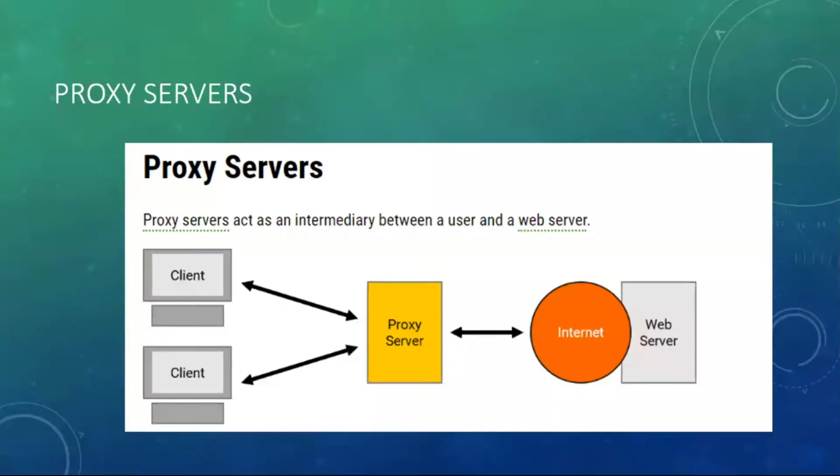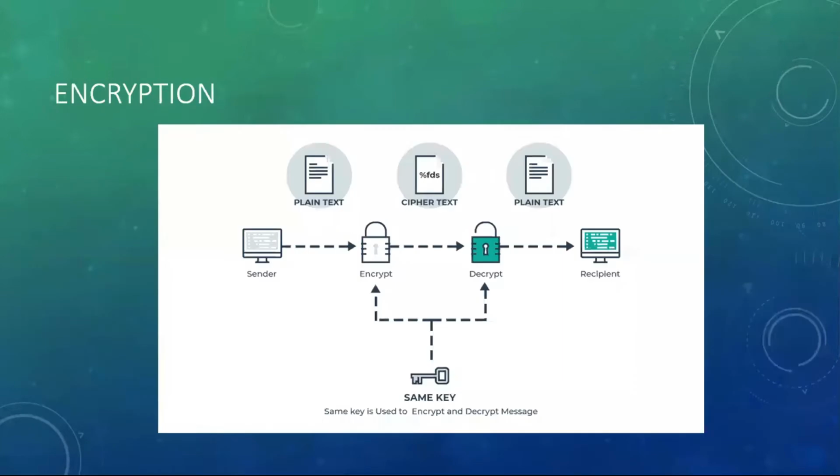Information which is shared between two persons can be linked by a third person. Let's say I have a sender and a receiver, and I'm supposed to send very private, confidential information, where there is not a third person who can get access to it. So as you can see, I can use a technique known as encryption.